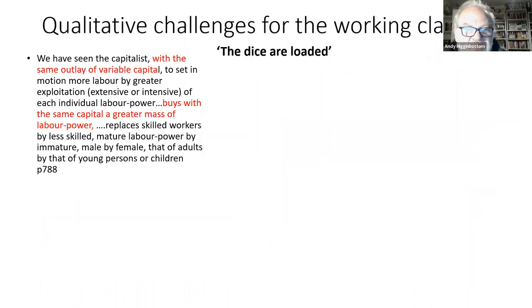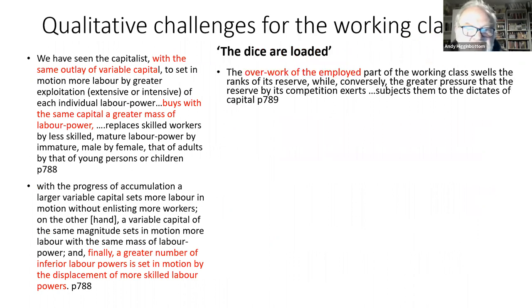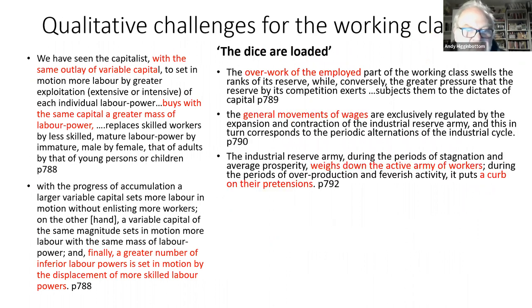Okay. He goes further than this, right? He says that this begins to reshape the nature of the working class. It's not just a quantitative matter, it's a very qualitative matter. And again, he's repeating in a new context points he's made earlier. What you see is a much bigger influx of women and young people into the workforce by capital. He sees these as a way of cheapening labor power, because he sees them as inferior labor power to the more skilled labor, which he sees as being replaced.